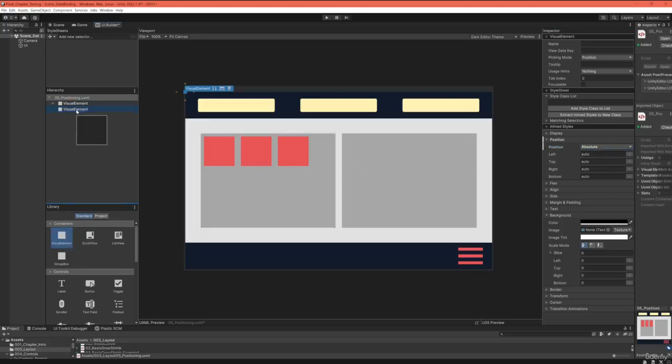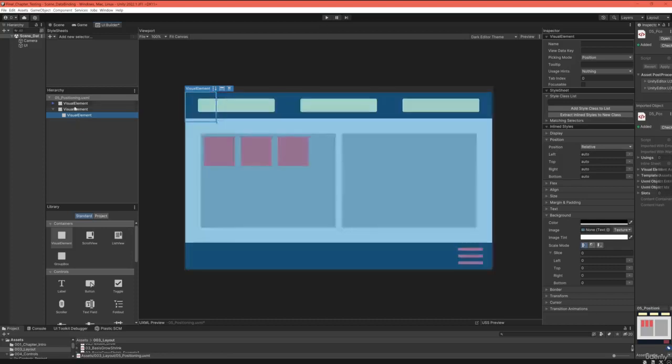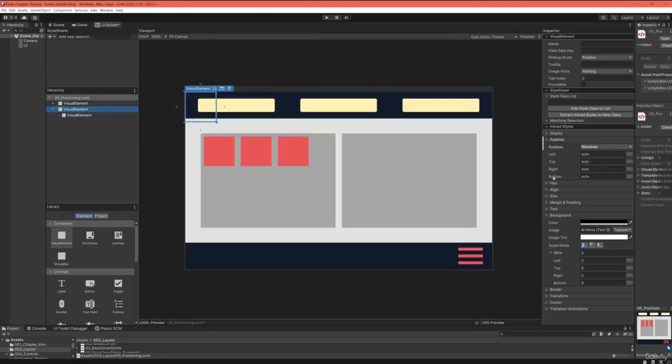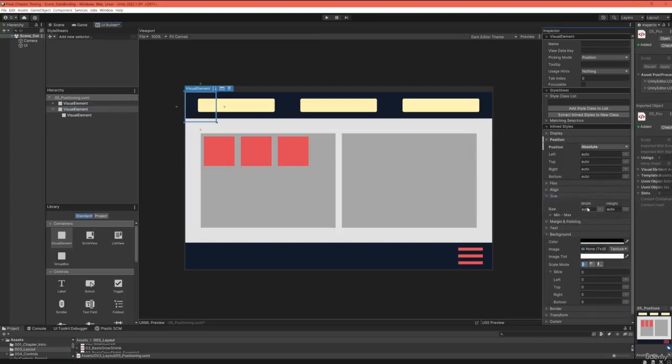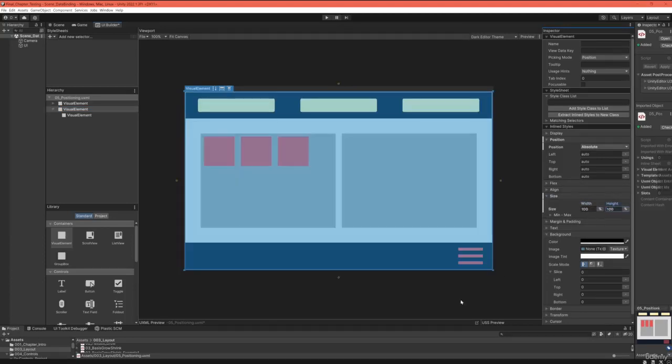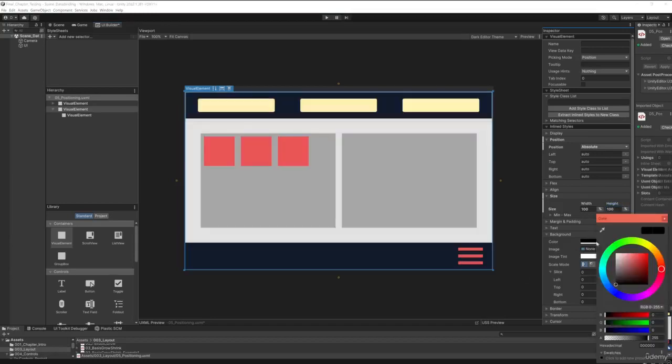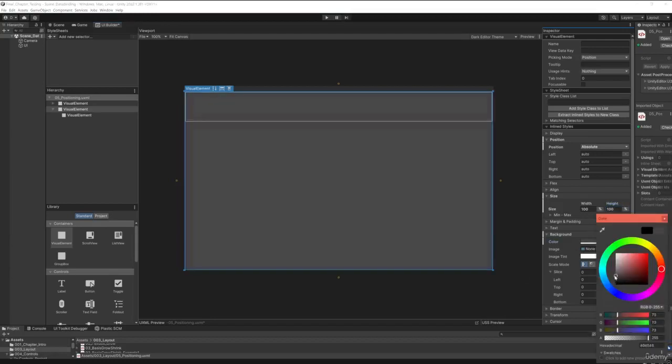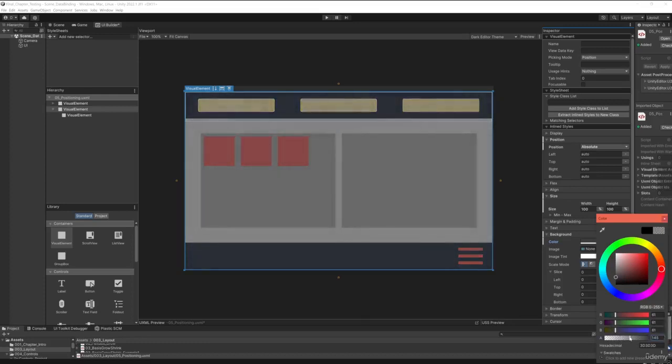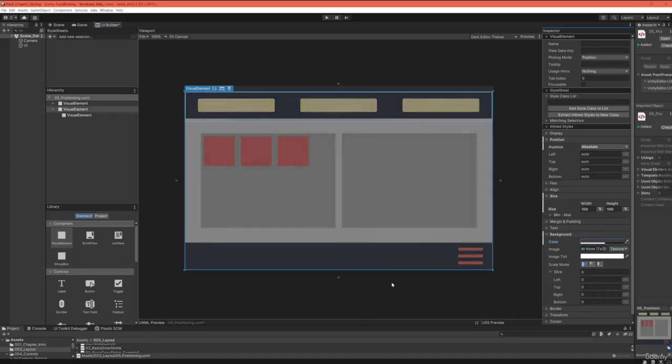Now let's say that we add some element that will be our actual pop-up. What we want to do is take this absolute element and quickly say we want the size to be 100% by 100%, so it's covering the whole screen. Now we want to give this some transparent color so that we can see that it's actually active.